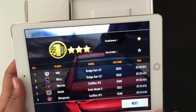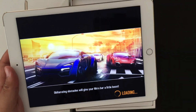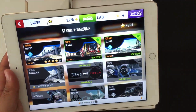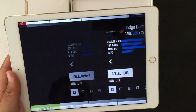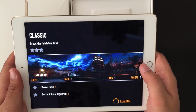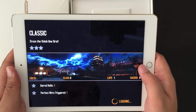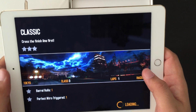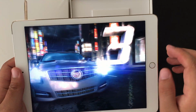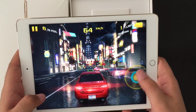So this is going to give us a better view, or it already has for me at least. I don't know about you guys, but I can already see the performance improvements that the iPad Air 2 brings over any other generation of iPad. So let's try this race. We'll just start it up. Maybe I'll do better on it. This one's based in Tokyo. There's no way to skip the start, but let's get it on and see how well I do in this one.